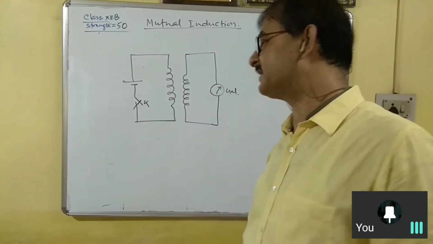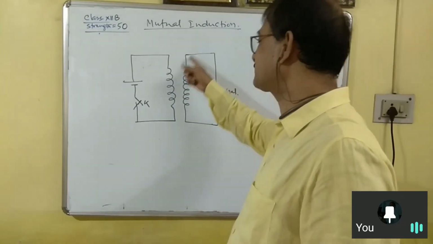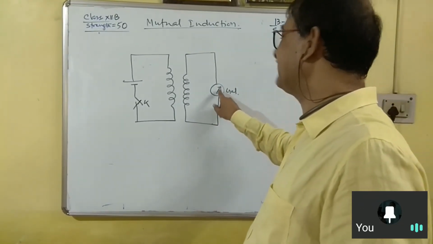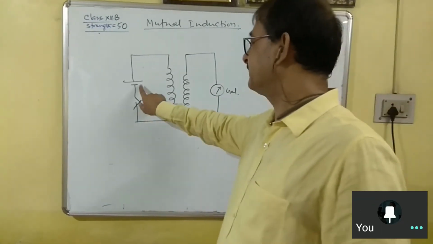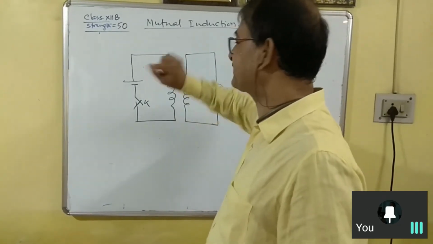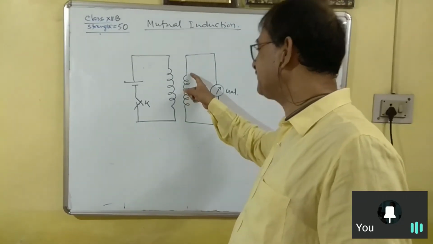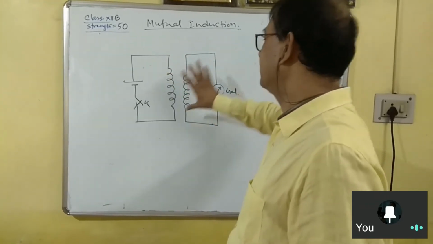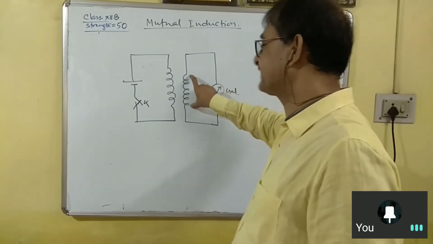And whenever there is a change in flux in a coil, an induced EMF, an induced current will flow in the circuit. And so the galvanometer will show instant deflection. But the moment current becomes maximum in the first coil, what will happen? That is, the phenomenon of self-induction will disappear. No induced EMF. So no question of change in flux in the secondary coil. Now the current becomes constant. Once the current becomes constant, no change in flux with the secondary coil. So no question of induced current, induced EMF in the secondary coil.